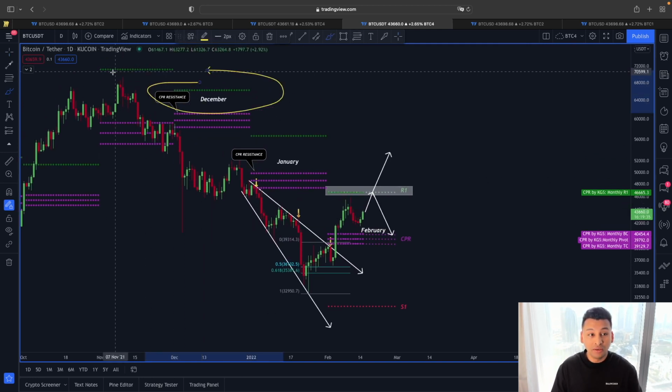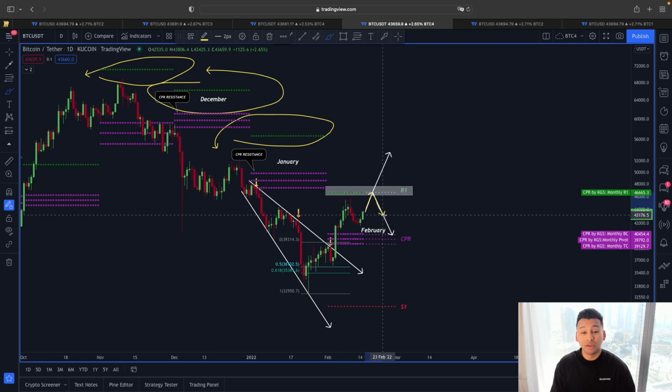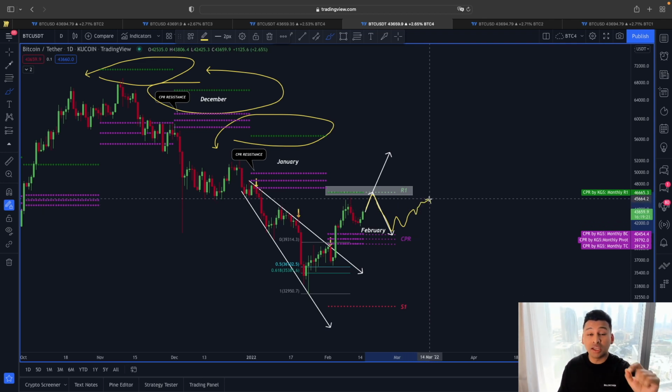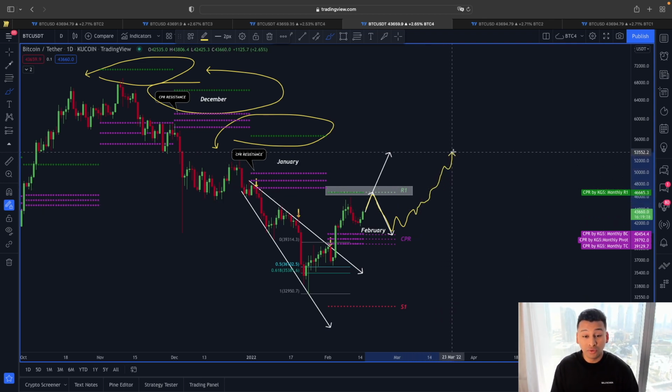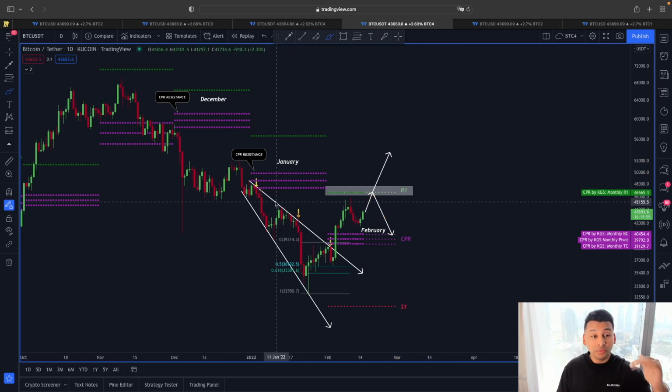It was open here, it was also open here, and now if the price of Bitcoin is going to retest it, then this will also indicate, even if you would see a bigger pullback towards the monthly CPI line, this could still be a sign that the bulls are now slowly taking control, and we could be continuing this rally to the upward direction, because we have said, according to this descending broadening wedge, 51,000, 52,000 could be on the line.